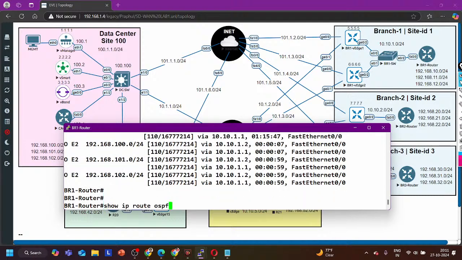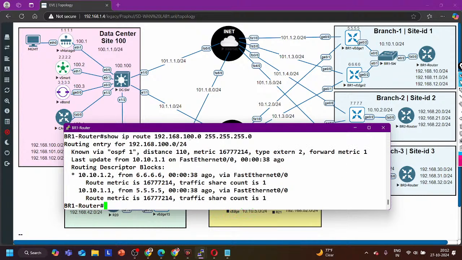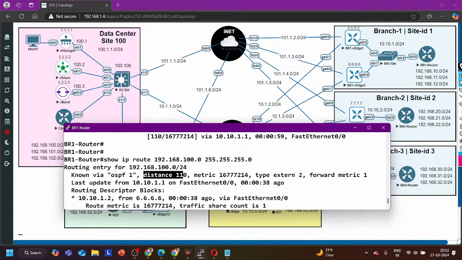So show IP route, and if you open it in detail, like 192.168.100.0, 255.255.255.0, somewhere you can find metric type is 2, distance 1, this one via OSPF 1.